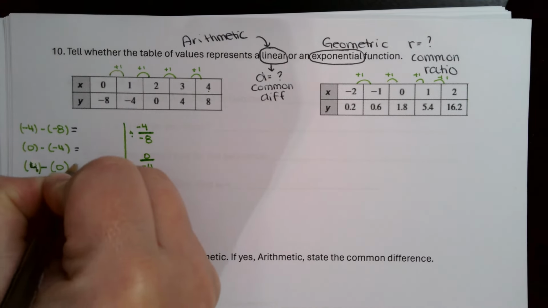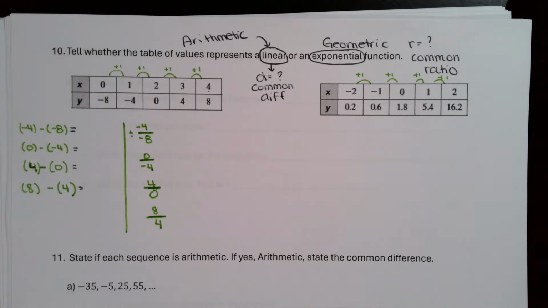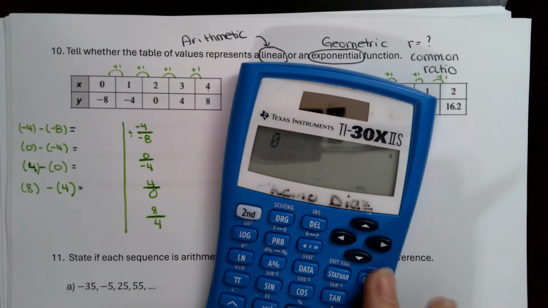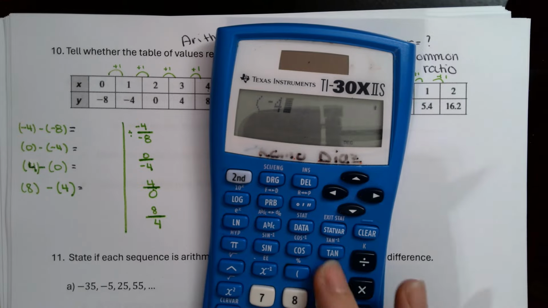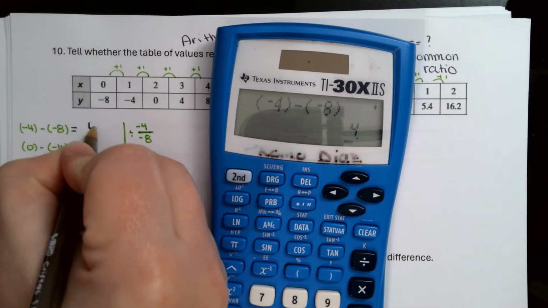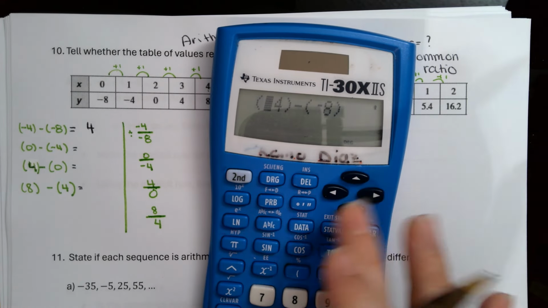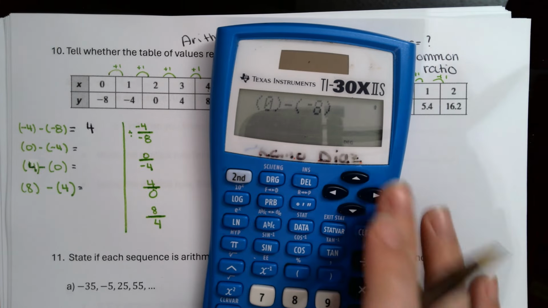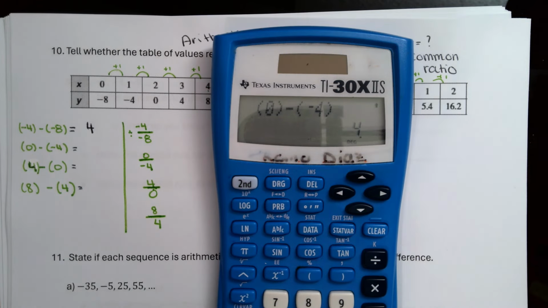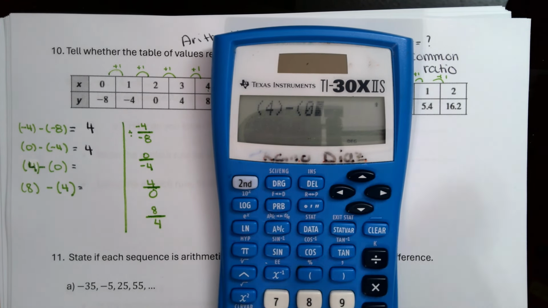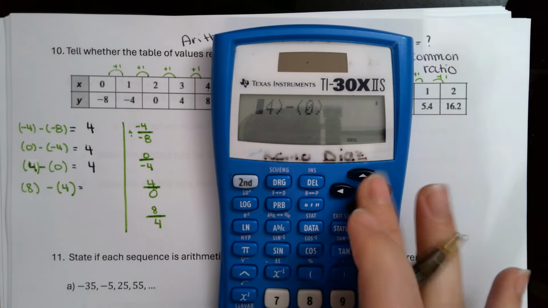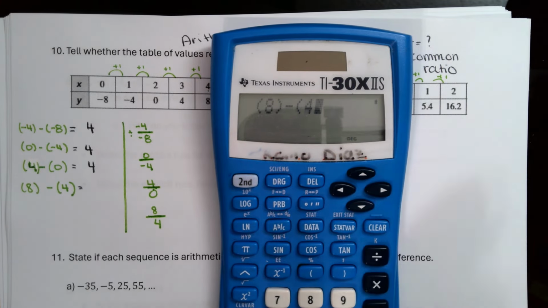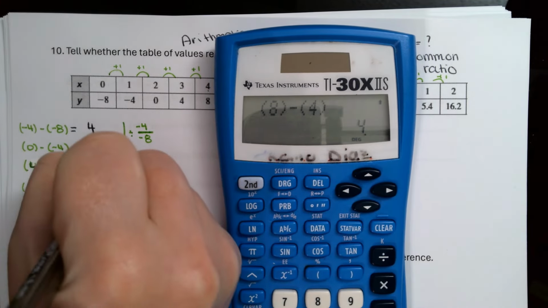Here again, you will have access to a calculator. If you want to type this into a calculator, you can. If you do that, make sure that you are still opening up your parentheses, putting a minus, and then opening up your parentheses again. This is a positive 4. Go up, go over. You can then just change your values out without having to retype everything. This is 4, 4, and then 0, and 8, and 4. Again, you can use your brain, you can use a calculator.